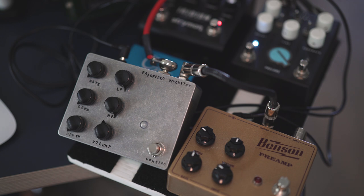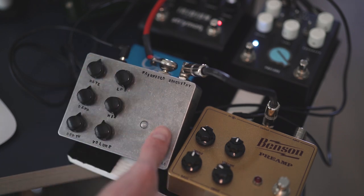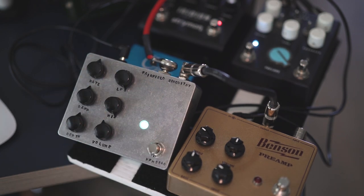I want to start by talking about the rate, depth, and damp controls down that left side of the pedal. Rate and depth are pretty much standard ideas here. If you know modulation, if you know chorusing, if you know bucket brigade style vibrato chorus pedals, you understand what those are. Put all of it at noon, mix it max still, and you'll hear it with a very classic vibrato sound.